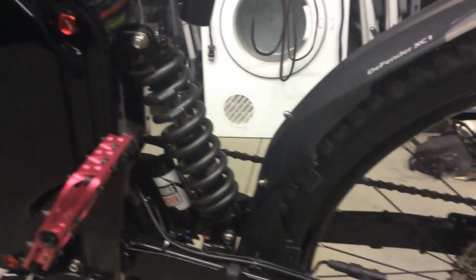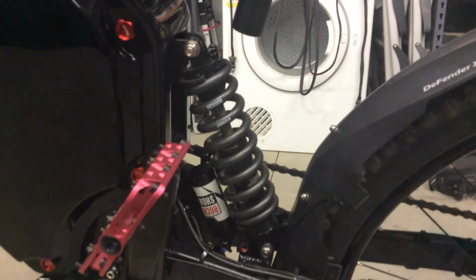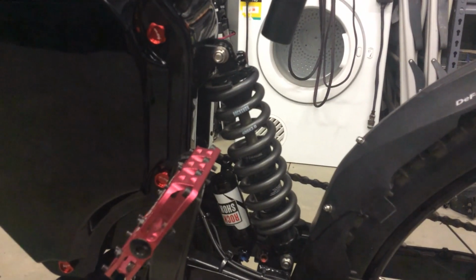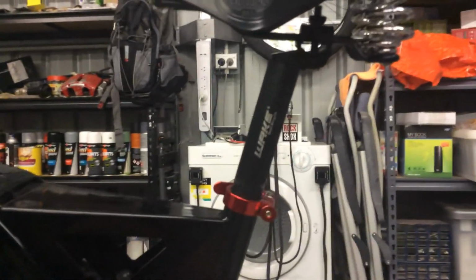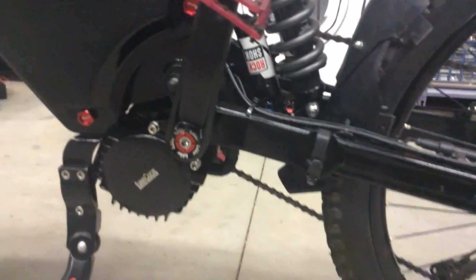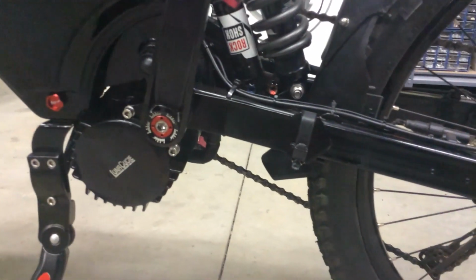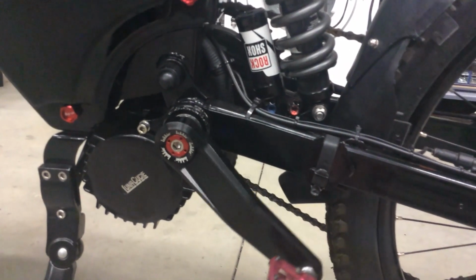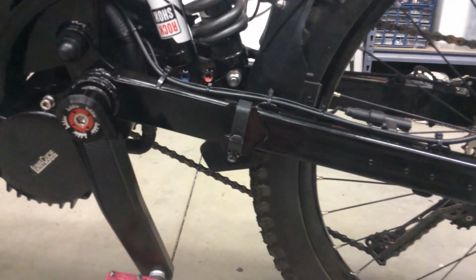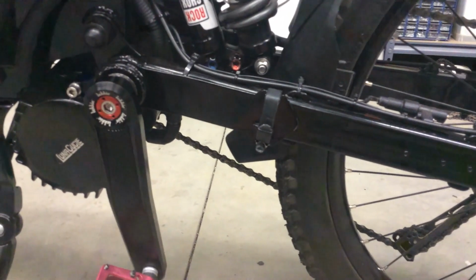Then RockShox 240 by 76mm with a 600-pound spring. So it worked out nice for me. Just a Brooks suspension seat, cheap seat post, and a custom motor mount bracket, which took me a few attempts to get right. It's just held in by the bottom bracket, but also has a stainless steel hose clamp there, which has a heat shrink around it, which locks it into the swing arm.